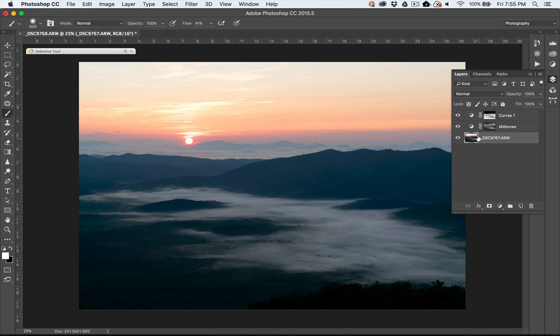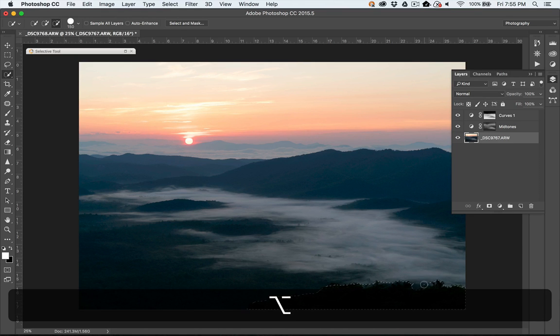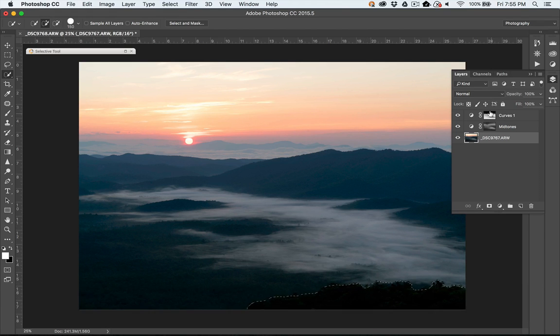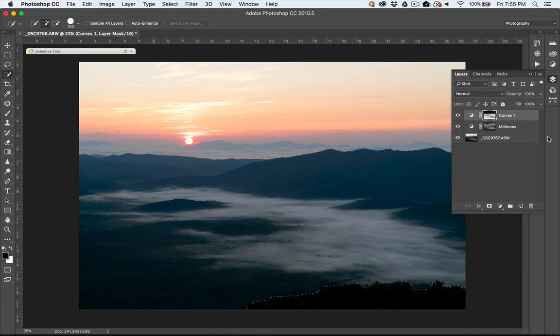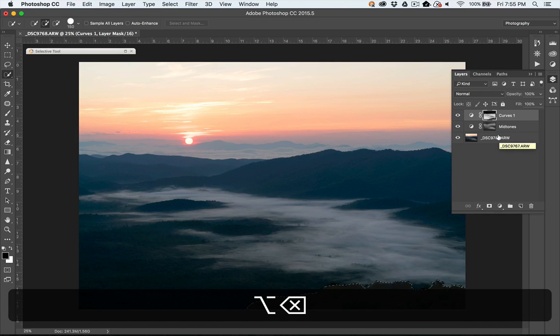We could also come down to here, get our quick select wand, and just drag it over that really quickly, because those dark areas are so easy to quick select. So we could do that. We've got to come in and refine it just a little bit right around there. There we go. It's a mask. It doesn't have to be perfect in this kind of situation, so we could come back up here, click on this area, and just literally fill it in, so that it gets hidden.